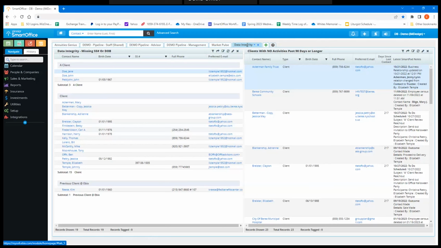So what do I want to do? What is my plan of action when I find I have these 23 individuals that we haven't done anything with in the past 3 months or even longer? Well, I want to work with them. I got to get to them. I got to apologize profusely and tell them we're going to do better. So what is my plan? My plan is to find them. I've done that. My next plan is to maybe send out some sort of mailing that said we're going to do a better job keeping in touch. So what did I do? I created a template that's going to allow me to do that.